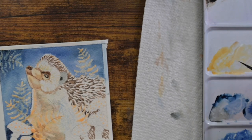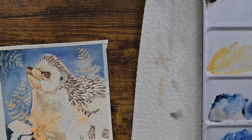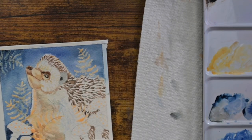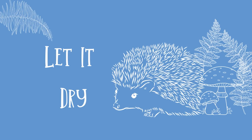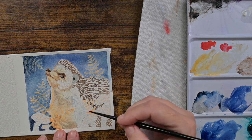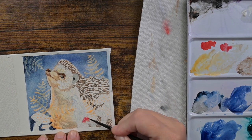Once you get these initial washes in, we are going to let this dry completely before we go on to the next step. And I am going to just let it dry. I'm done with that for right now, letting it dry. And then we are going to come back. And while that is drying a little bit more, I want to make sure it's completely dry.